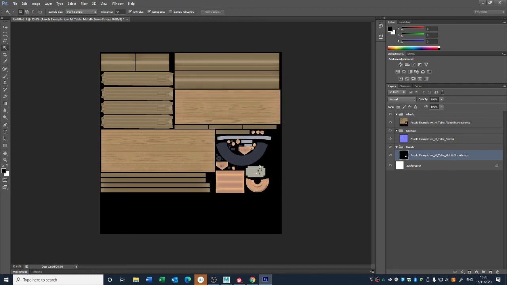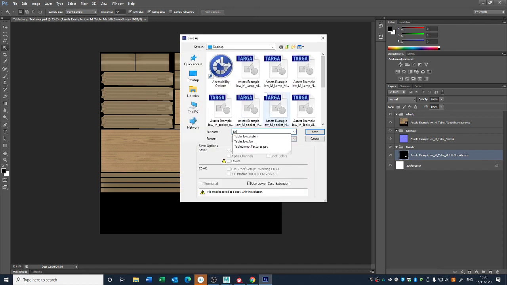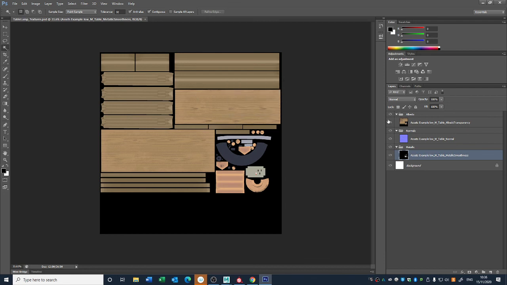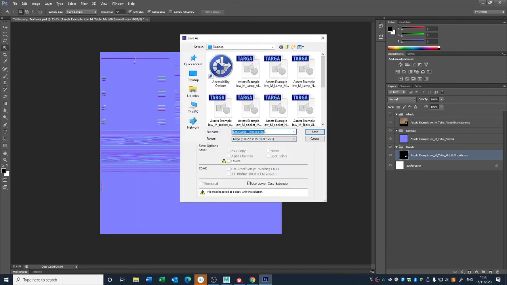And now let's export our albedo as a targa. So table lamp albedo. Then we want to do the same thing for normals. Targa. Table lamp normals.